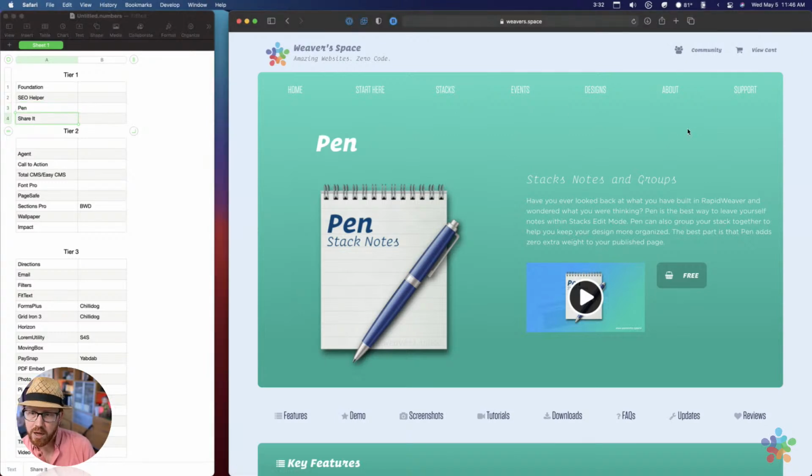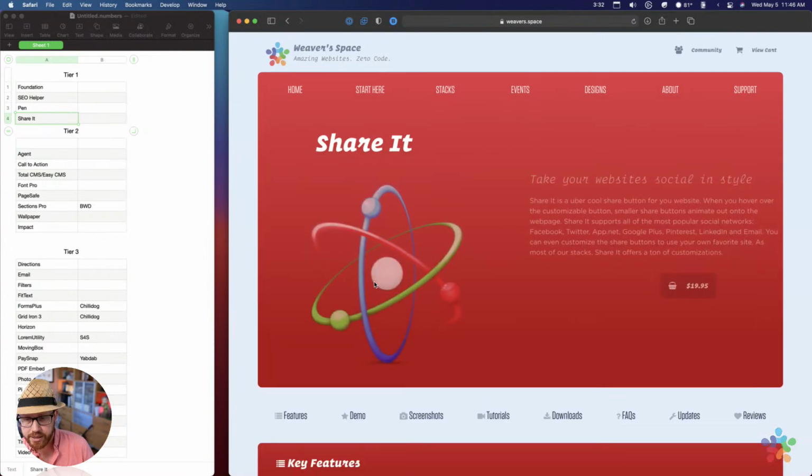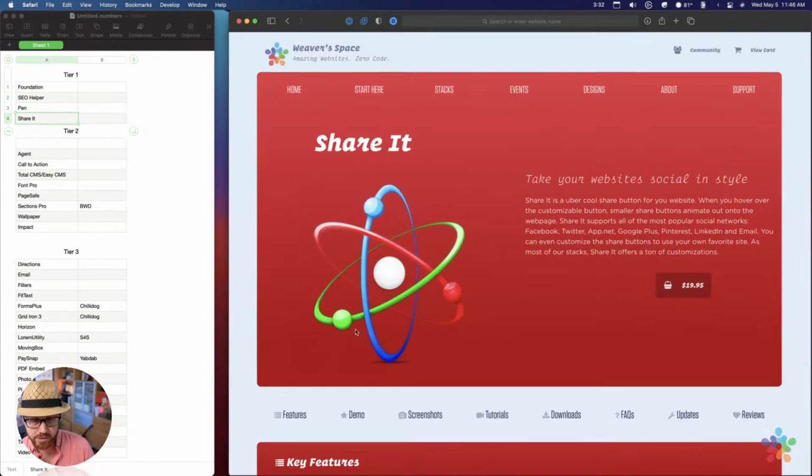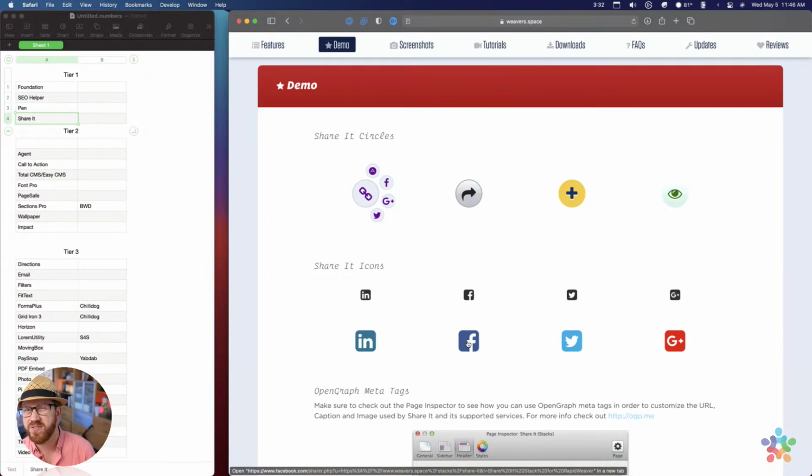Next up is Shareit. Pretty much every website nowadays, you're going to want to share content, have some sort of share buttons. And I get asked this question all the time: how can I share my posts on Facebook or Twitter and all that stuff? So I have a stack called Shareit, and it does exactly that. It has this cool little widget. When you hover over it, you get the share buttons, or you can just put the individual share buttons. And when you click on it, it will share this particular web page on that social network. So it'll allow this person to share this to their Facebook feed, or allow the person to post a tweet about your web page.